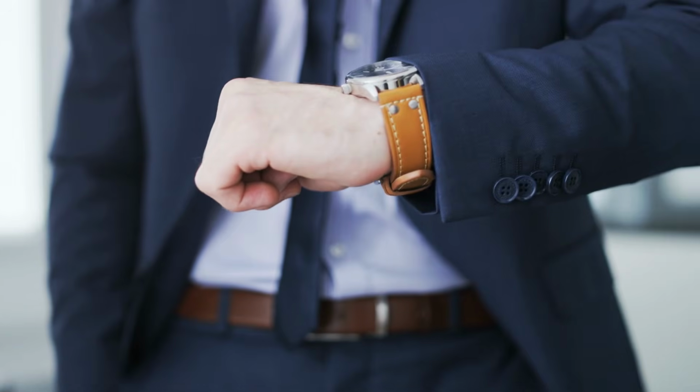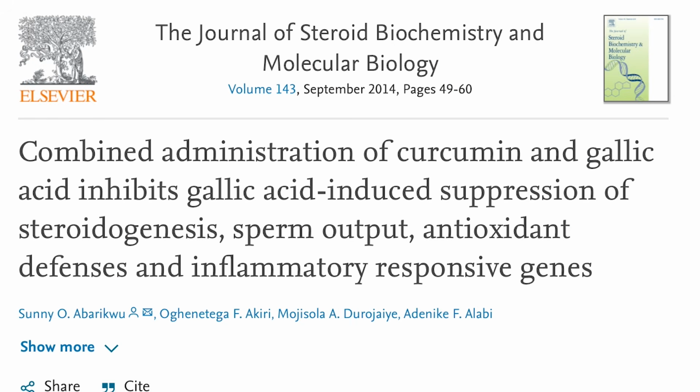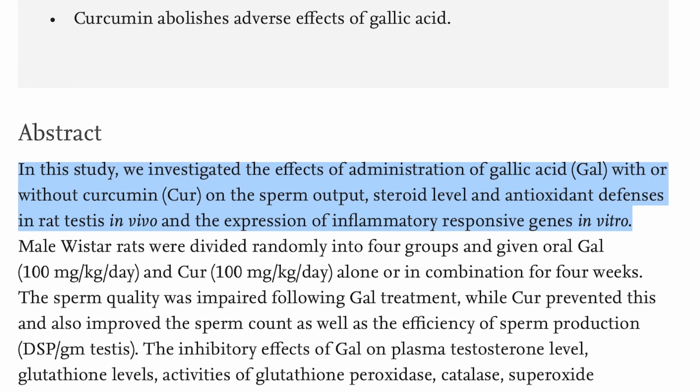Now, this last one, I hope that you stuck around, is a very interesting one because it's one that we all get a lot of, generally speaking, or we have a lot of access to: curcumin, from turmeric. The interesting thing is that curcumin is working along a different pathway outside of aromatase activity. Okay, it works upon reducing estrogen by having a powerful antioxidant effect. Check out this study. The Journal of Steroid Biochemistry and Molecular Biology took a look at the testes of male rats. I know it sounds kind of funny, okay, but what they did is they treated them with gallic acid, or they treated them with gallic acid alongside curcumin, or curcumin only.